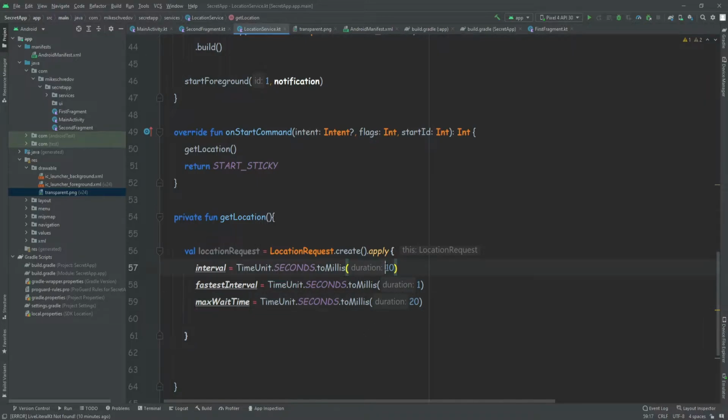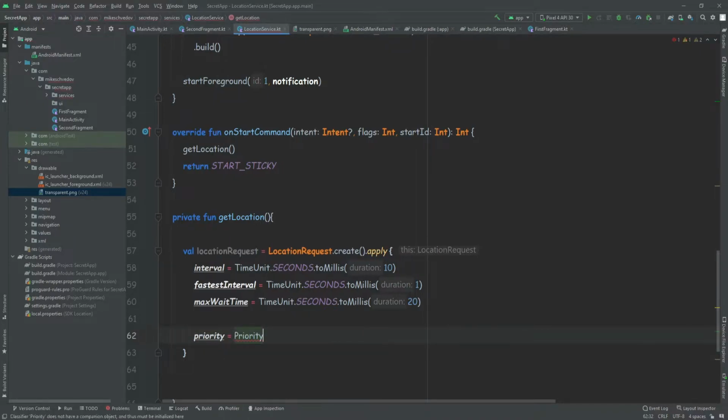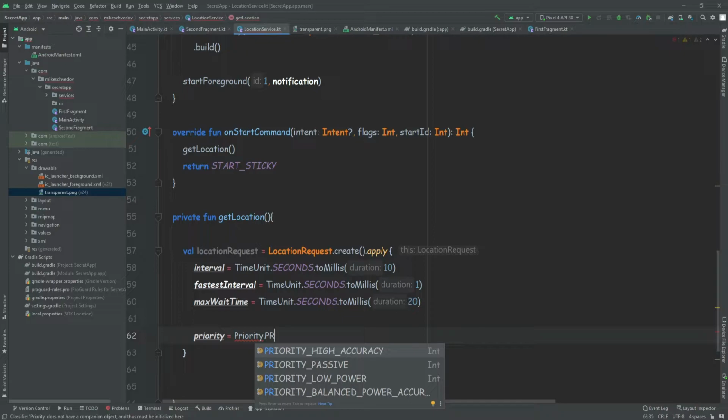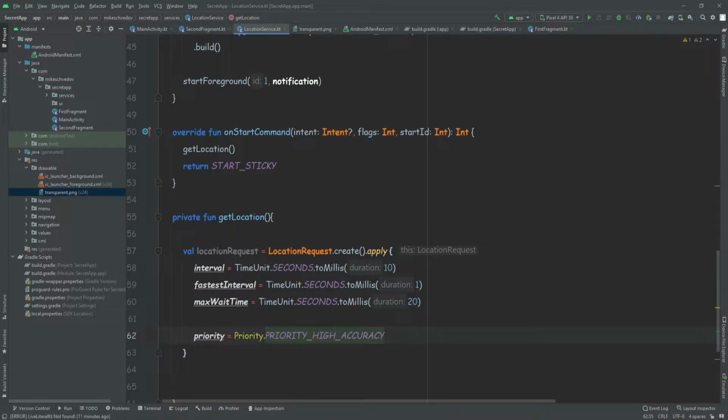Okay, so anyway, this is the important part. We want to get the location every 10 seconds. And you can put something else over here. And maybe when we actually deploy the app, we're going to put it a bit higher. But for testing purposes, we do want to put it on 10 seconds because we don't want to wait too much time to see if the service is actually working. So 10 seconds is good for now. Then we're going to put the priority. And it's basically to say that this request has a higher priority, okay?